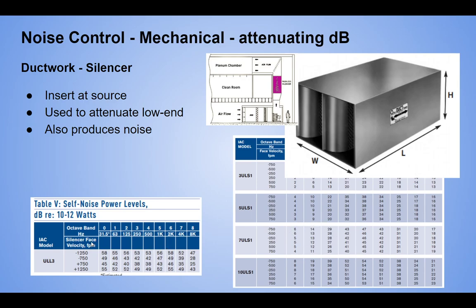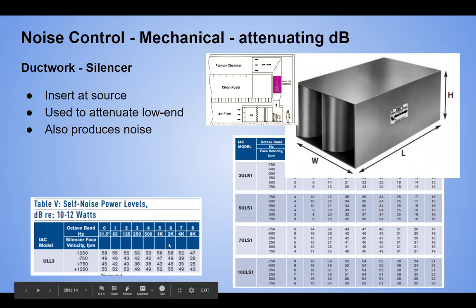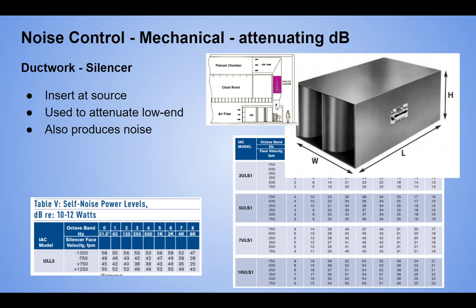Thing that you need to know also is that this adds power level. So we have to add the power level of this to the self-generated noise power level here, and then we will get the output, convert that over to SPL. We're not going to do that in this class, just noting it so you know what you need to do. There's a bunch of software out there, and we'll look at that at the very last one to do that. We don't need to do these calculations by hand.